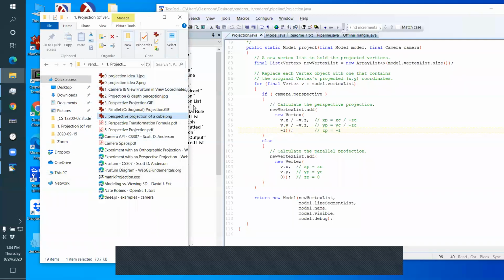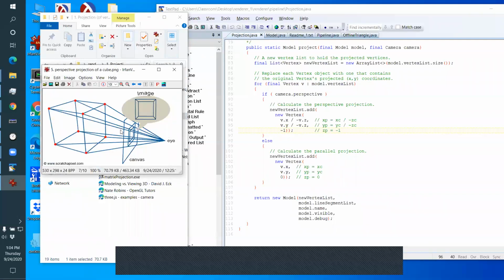The harder part is the next step. Once you've got that vertex there and that vertex there, you need to turn on the pixels that connect them. That's where the line segments come in. This line segment doesn't really matter at all; we don't really do anything with it. But when we project that vertex to there and that vertex to there, we want to say there's a line segment between those two vertices, and between this vertex and this vertex we want to fill in the pixels. So that's the rasterization step.